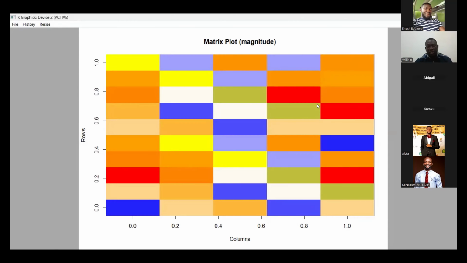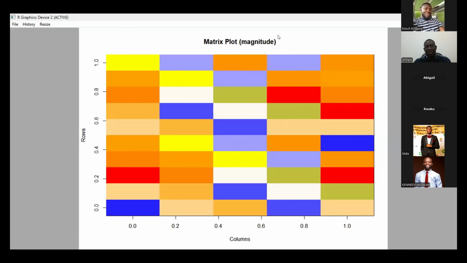So I'll stop sharing this. I'm thinking I can screenshot it and then put it on Word so that we can compare the two. I have screenshotted. All right, okay, that's fine.